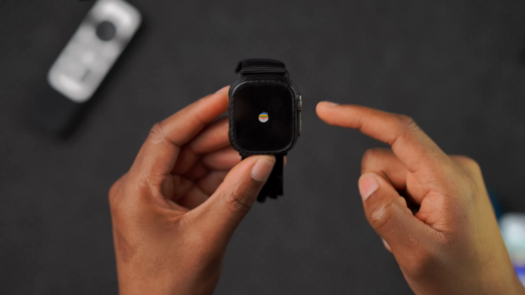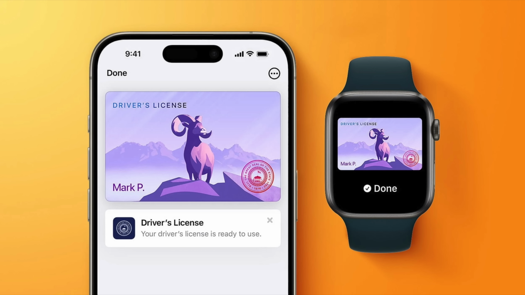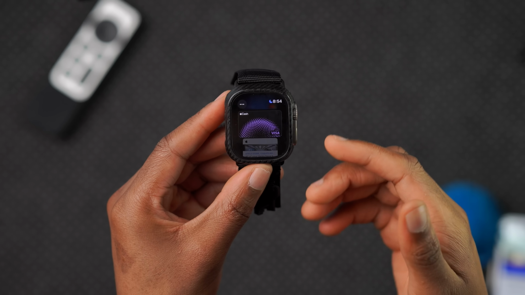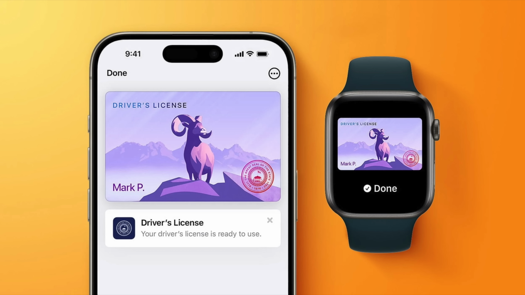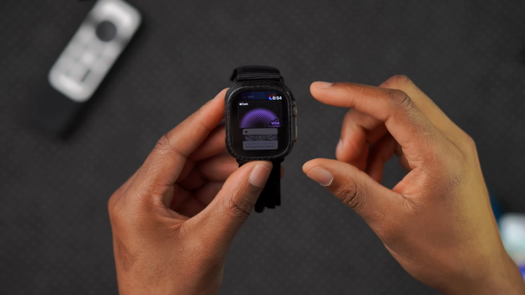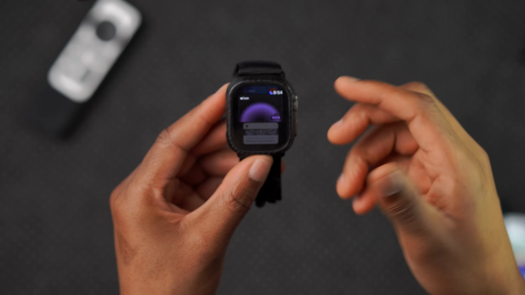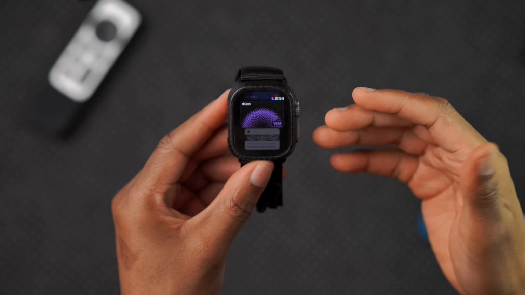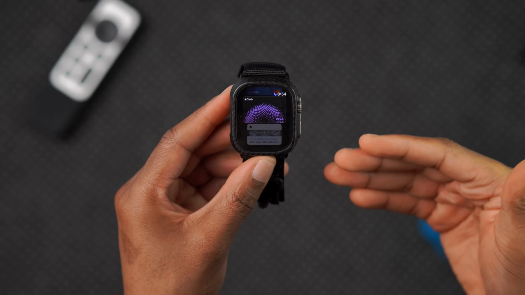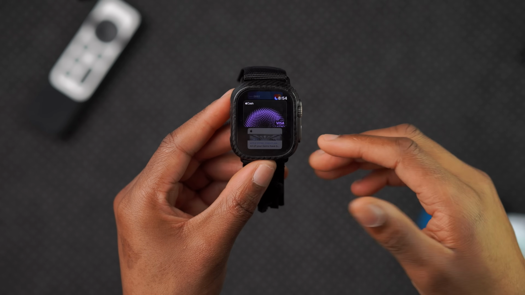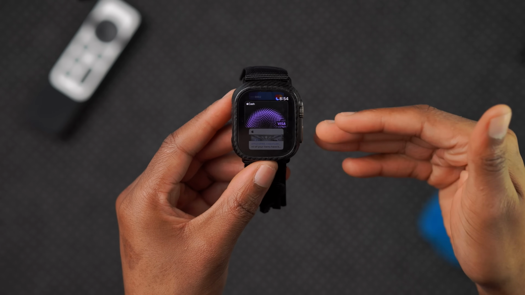I'll be happy to let you know that if you are in the States, now there's more regions that support the wallet, and I believe there's now 10, and the latest state to add that is Illinois. So now you can add your digital ID in Illinois, among the other 10 regions or states that now support and allow you to have a digital driver's license or digital ID within your Apple Wallet app.